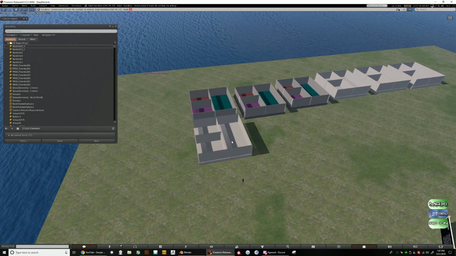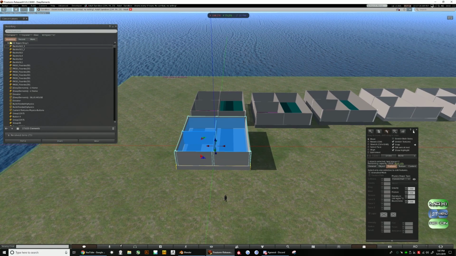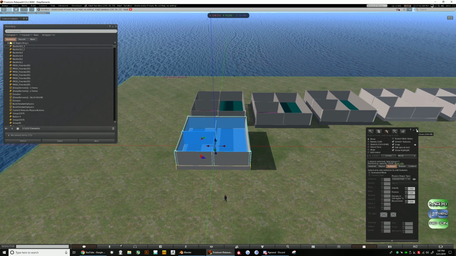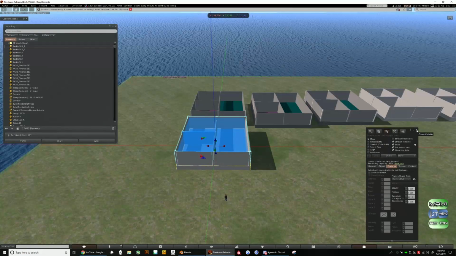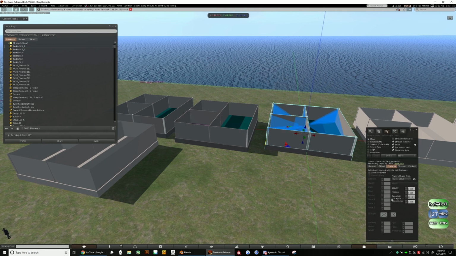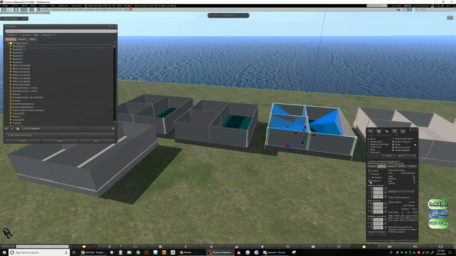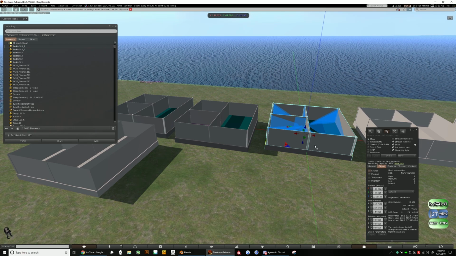Perfect. And that's exactly how it would be done. And then the other method that you could do if you absolutely really needed to, but in this case it would raise it up to 4, would be that you could go to any one of these, edit, and if you go to general, object, if you make it phantom, no matter what physics it has, you'll just go right through it.